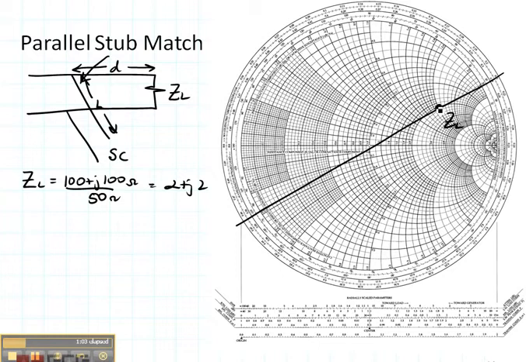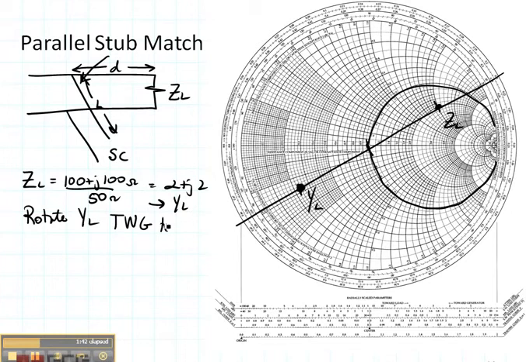Here is my distance right there. Mark from here to here on your paper. Bring it from the center to right there. This is my YL point. Now I'm going to rotate YL until I get the real part matched. That's the same matching circle that I had before. It's right here. That's the real part, it's equal to 1. So I'm going to rotate YL, make a note that I converted that to YL, rotate YL towards the generator to the matching circle.